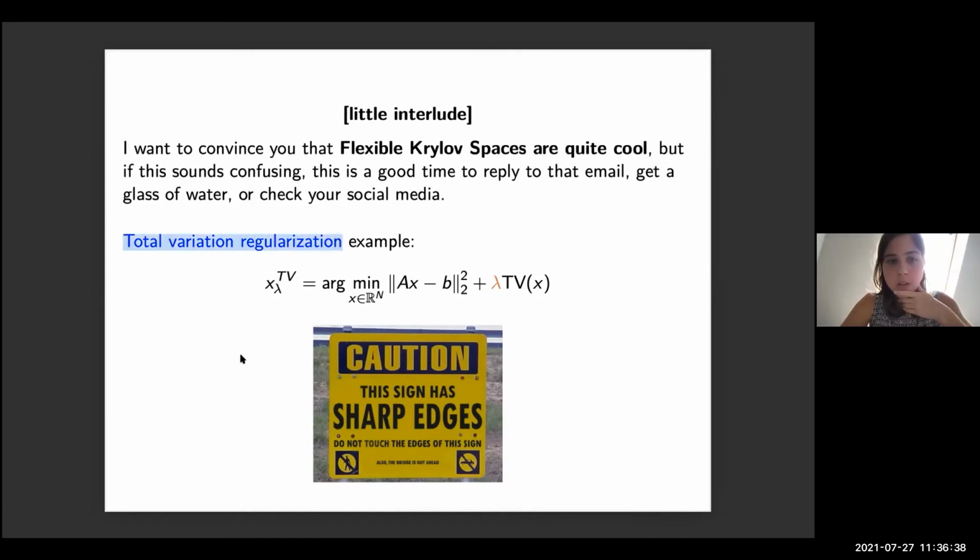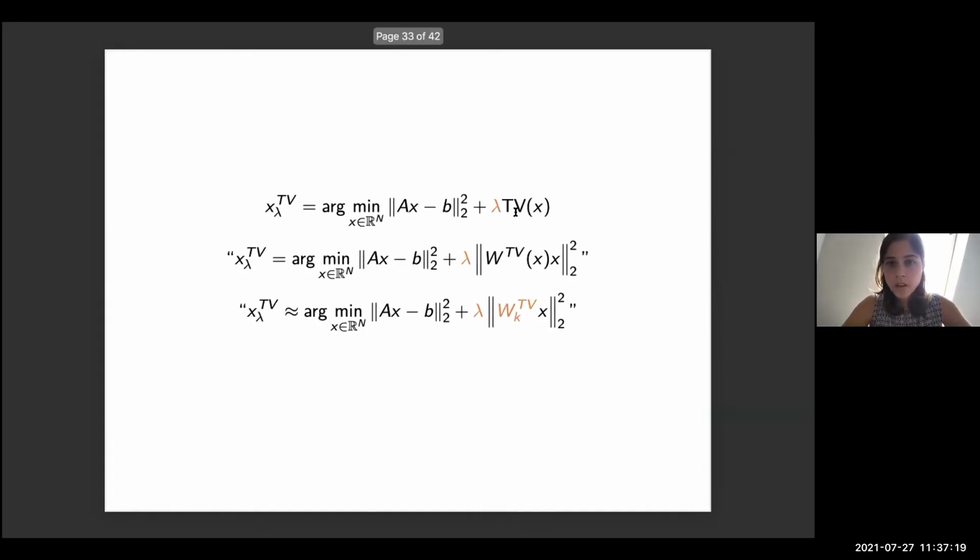So now I'll be thinking about a slightly different regularization term. I want to use a total variation regularization term, which basically helps the solutions have a piecewise behavior. Things like signs are good, it really helps recover the edges. The way we define it is just the one norm of a discrete derivative operator of the solution. So you're still basically solving a one norm of a derivative operator, in a minute.